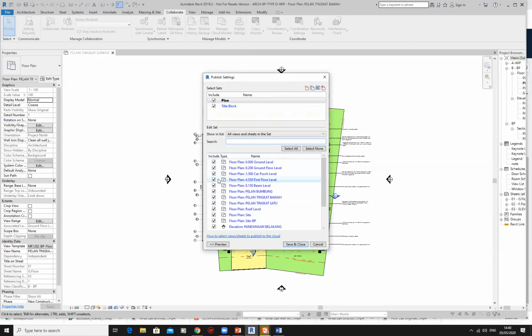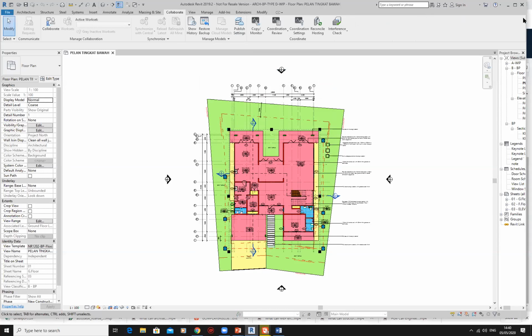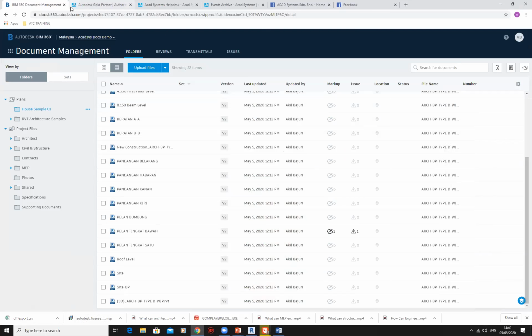So you have to choose the right publish settings and then save the models, and then you can straight away upload the files into this platform just like any other platform.